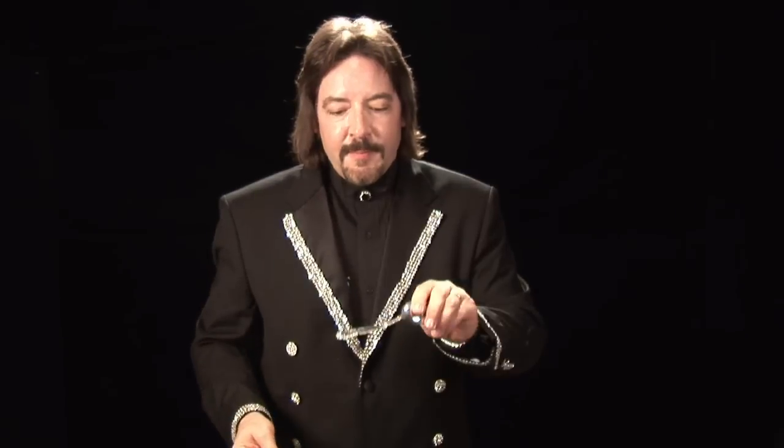You can have one person look at a spoon — they can examine it. You can take that spoon and pass another spoon out for someone else to examine. Take the spoon and watch very carefully: with just a little bit of motion, the spoon actually starts to bend. Can you see the bend in that spoon? Compared to, let's say, this spoon — you can see how much that's bent. A spoon bent with psychic powers.